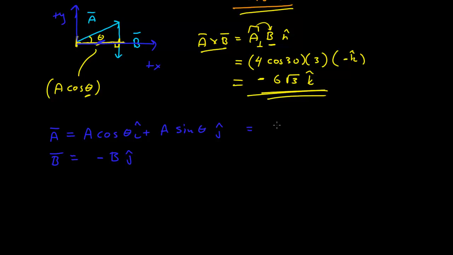A then was equal to 4 times cosine of 30, which is the square root of 3 over 2. So that's 2 times the square root of 3 i-hat, and sine of 30 is 1-half, so 1-half times 4 is 2 j-hat. And B just had a magnitude of 3, so this is equal to negative 3 j-hat. So this is now my vectors in component form.